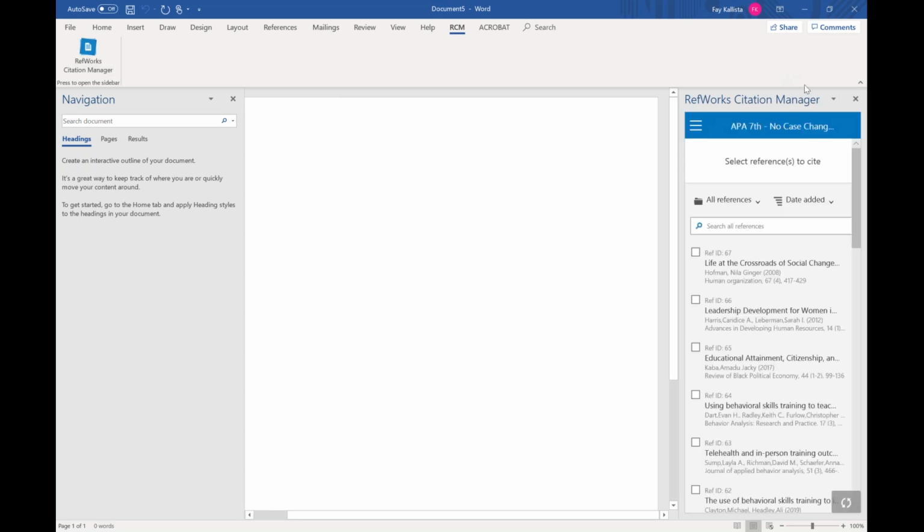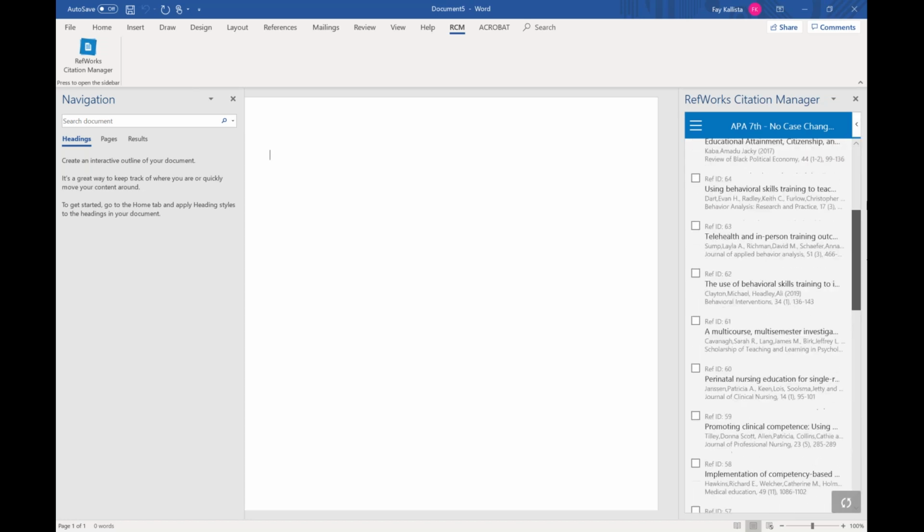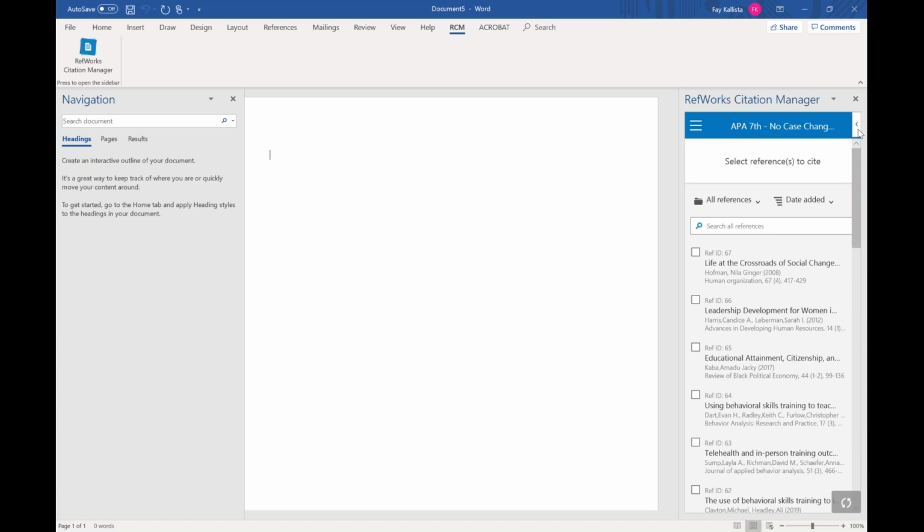And that'll open up our RefWorks Citation Manager. So these are all of the references that I've saved so far in my RefWorks database. These are mostly saved, I think, from library databases that I've exported to my RefWorks account. And so let's say I'm ready to write my paper, my dissertation, and I want to cite somebody. So let's see, I'm going to say "according to," and then I can search all of my references. So I had that question earlier about, can you search your notes or your tags? You can do that here.